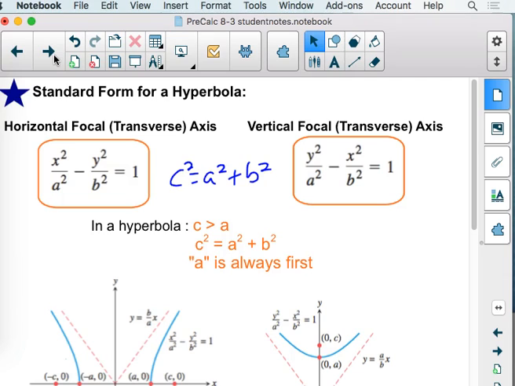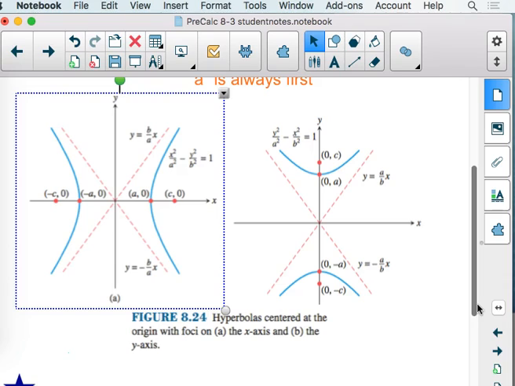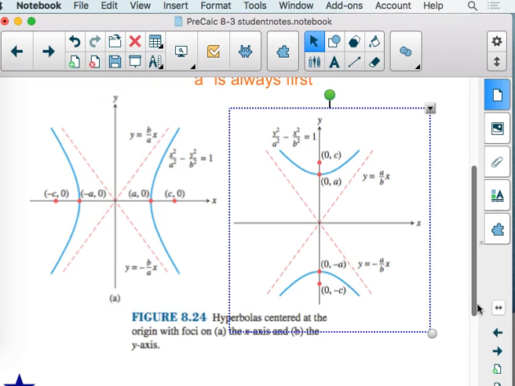And down here, it all fits together just like it did when we were talking ellipses, except the foci are now outside the hyperbola, because we're wrapping around with those. Right here, you see c, and right here. I know this one is horizontal because a is on the horizontal axis, or it has to be. It has to be on the axis that you're working with. And then on this one, I see that my a values are going up and down. That's my vertical. So that must have been underneath the y squared in order to get that to happen.